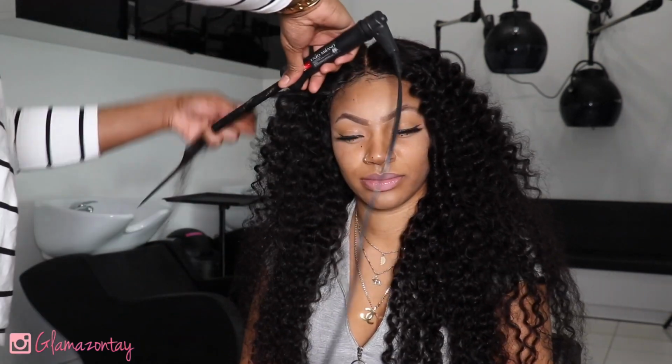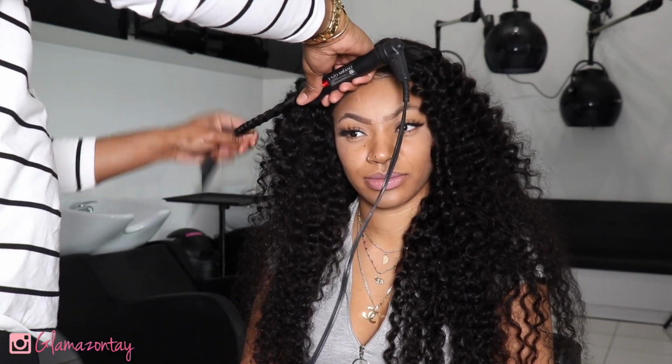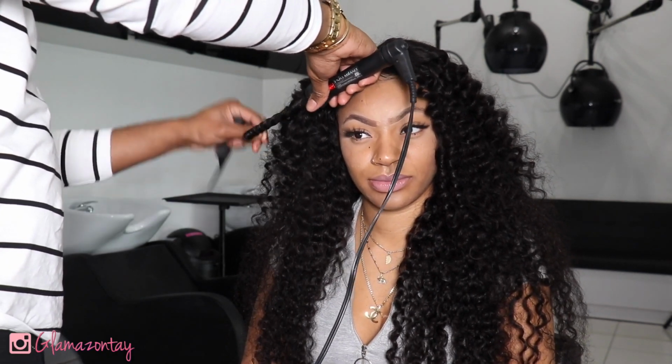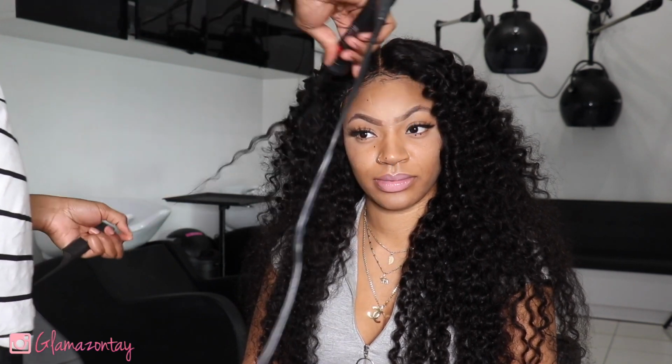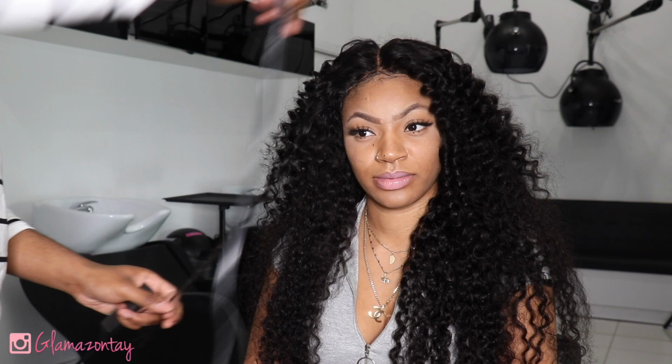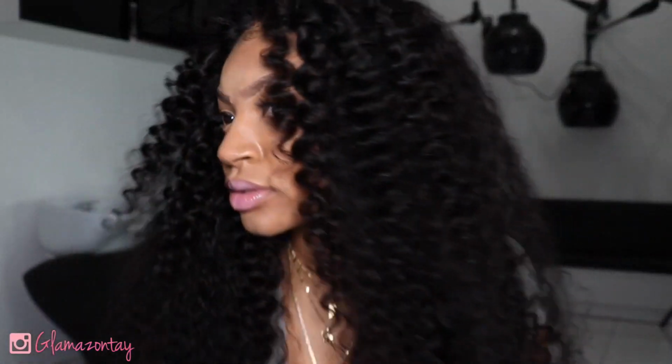But in the meantime, I will say with this hair, you guys know Malaysian hair is also a very lightweight type of hair. So even when you do straight hair, Malaysian hair is always silky straight. Like it just gets really flat. It's really soft. So I always like Malaysian curls because they're just so flowy, lightweight, and fluffy. Like they just give that pretty look. And I actually like this hair a lot.